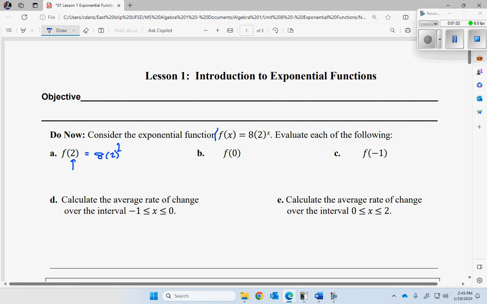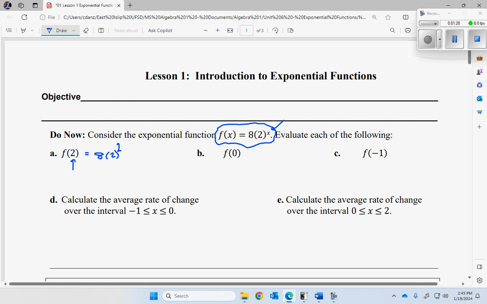Before we continue, let's just talk about what this function looks like, right? It looks different than any other function we've done. It is an exponential function. What makes it exponential is that the x is the exponent. We've never had a function where x was the exponent. So we do need to remember way back to unit 1, our polynomial unit, when we talked about our exponents.